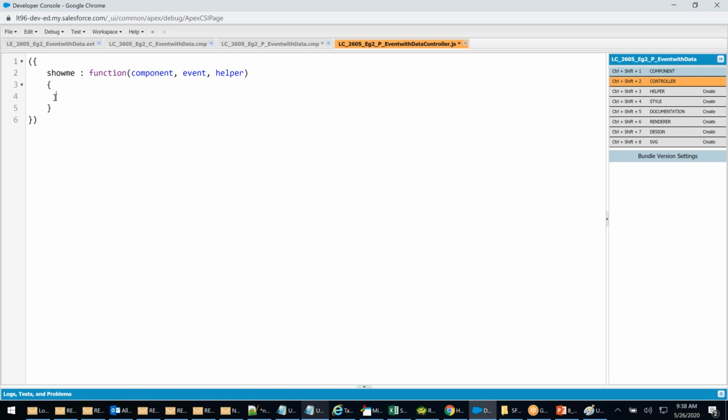Directly I can say var name equals event dot getParam. I'm passing the param from the child to the event, and now from the event I'm pulling it in the parent.